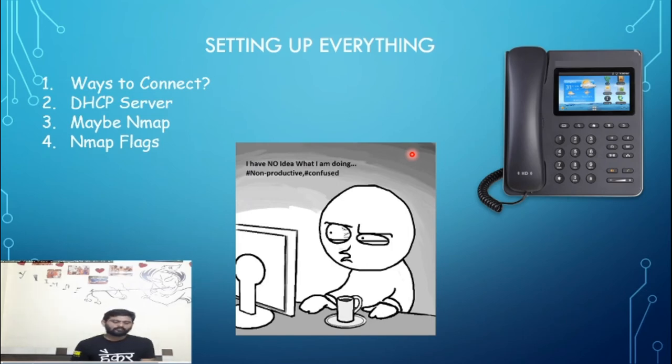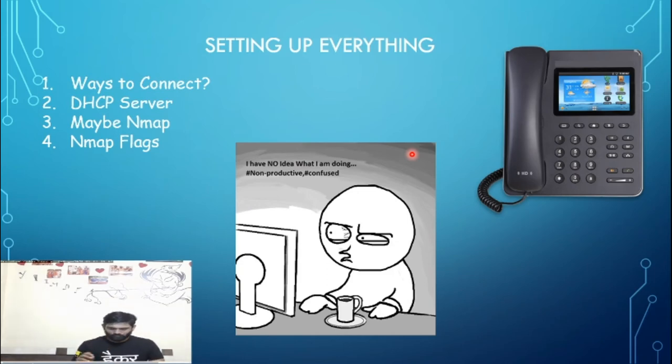Then later, after thinking for a while, I got that this device has an IP address, and as we read the document, we come to know that a web interface is there. So I got Charm and I started testing. So I set up a DHCP server on my Linux laptop and connected one end to the router, one end to the device, the IP phone, and I got one lease for my laptop.